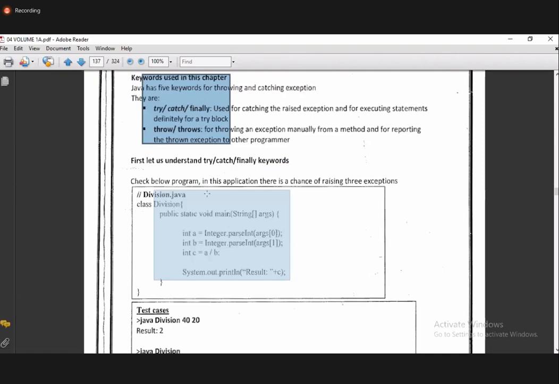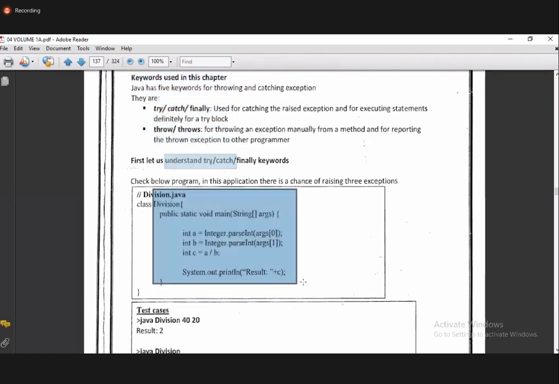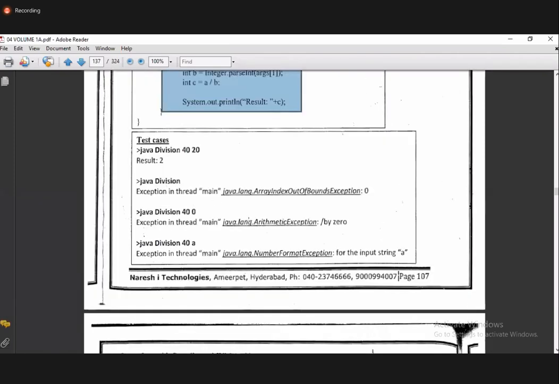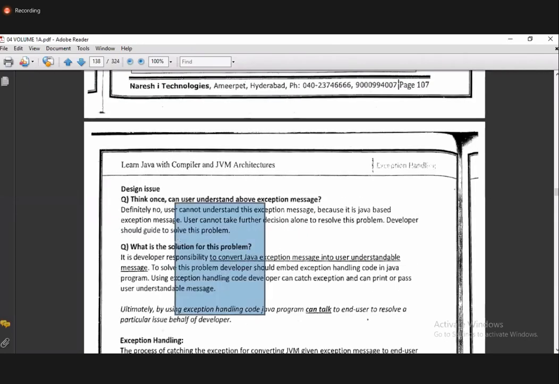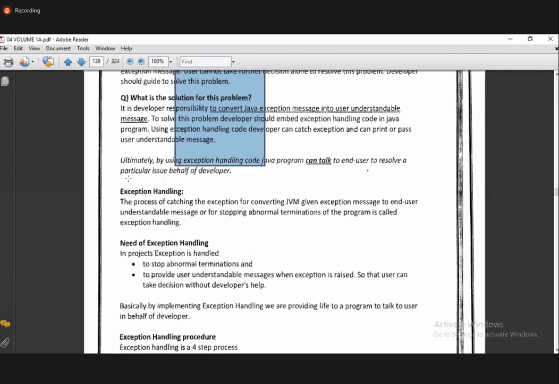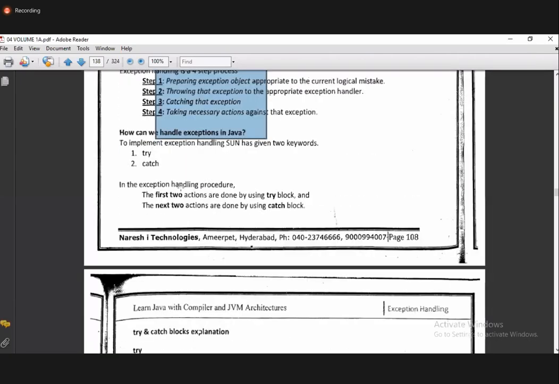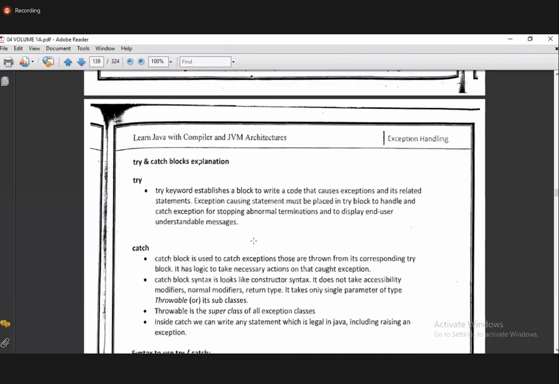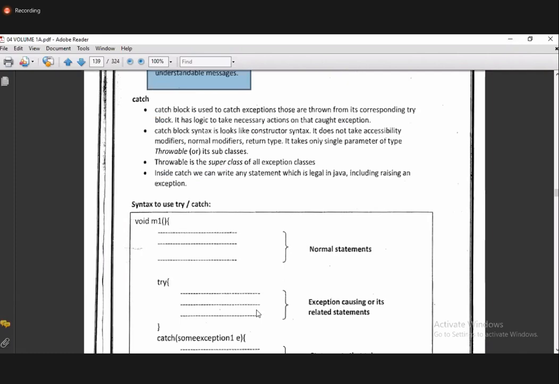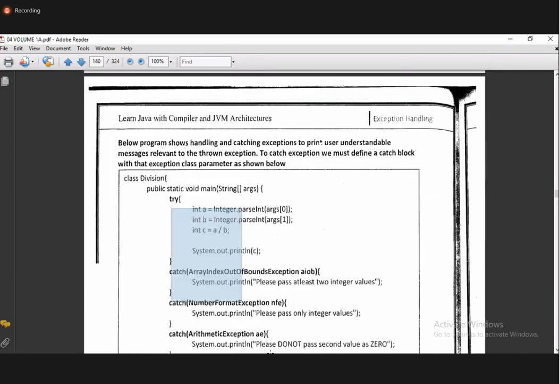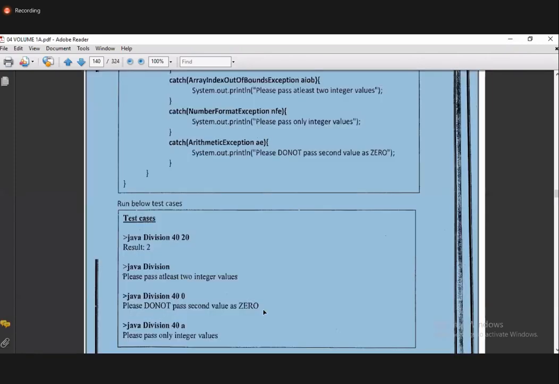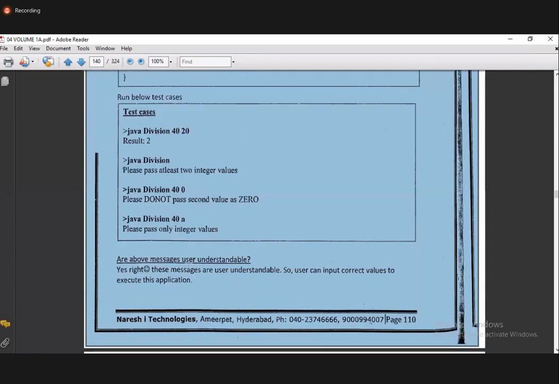Now the program, understanding with try catch finally, division program, exceptions are coming, Java messages, then design issue. Read these points: exception handling, need of exception handling, how to handle exceptions in a Java program, then try catch block explanation, syntax of try catch blocks, and the program. Page number 129 to 140.